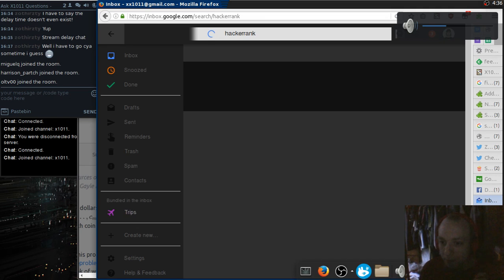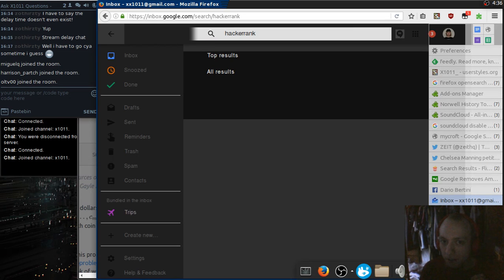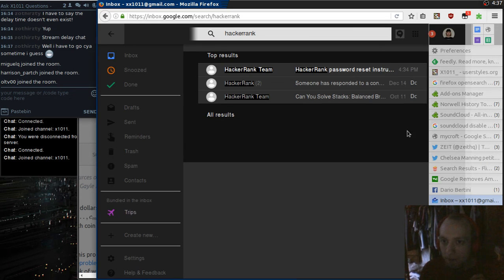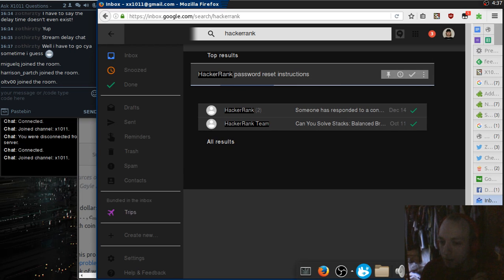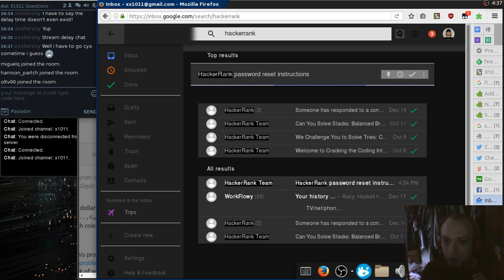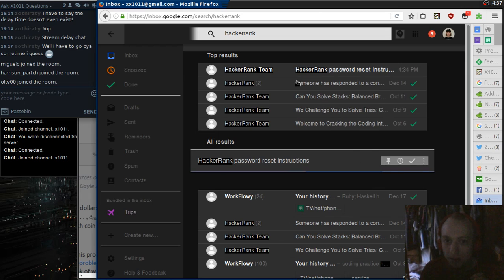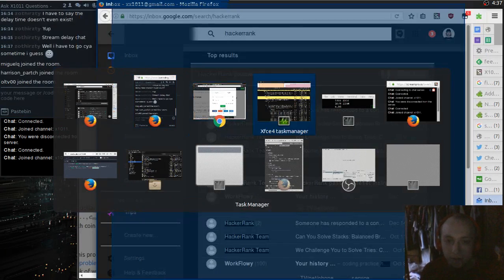He was using up all my CPU anyway. Firefox can only go up to 50%. I guess there's OBS. Oh, yeah, whatever. Just load one of those.